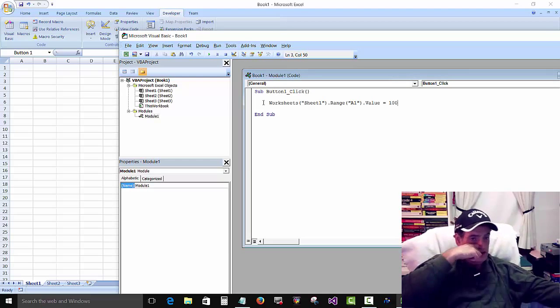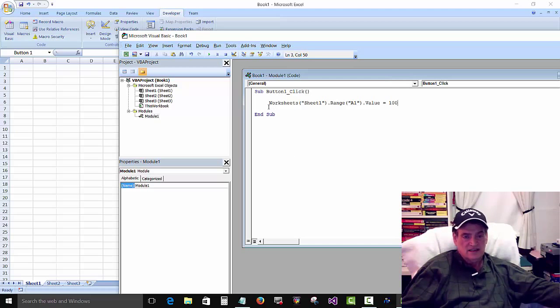Usually the code inside a function is indented, say 4 or 5 spaces. That's a personal preference. There's no right or wrong. So you can see this here is a real simple line, but if you're just starting with this stuff, that's a tough line.